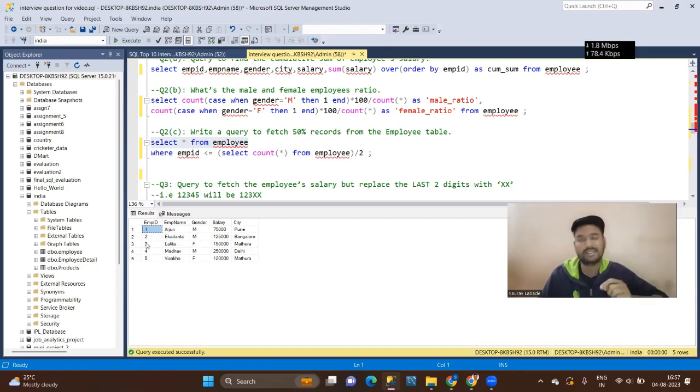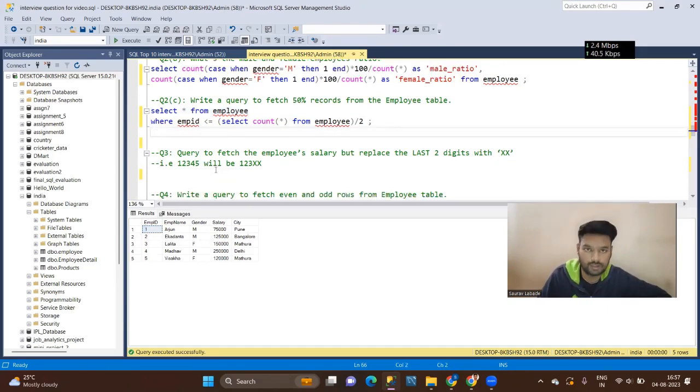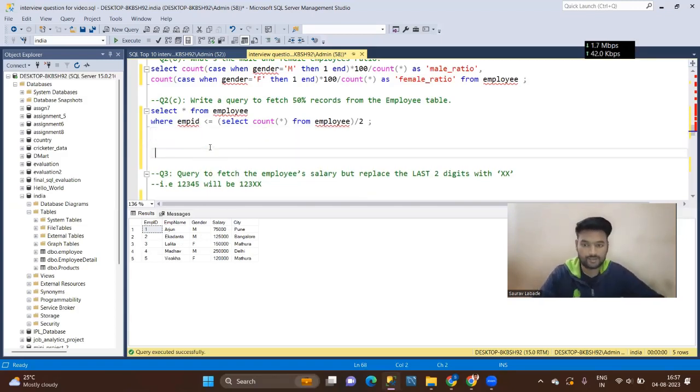Here we use one concept called row number. We will give a row number to every single row, and on the basis of that we can find this out. Okay, how can we do that?